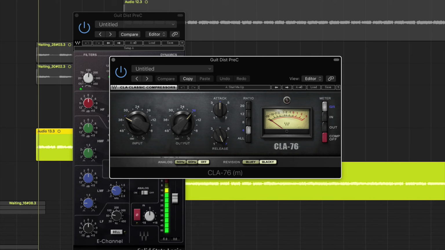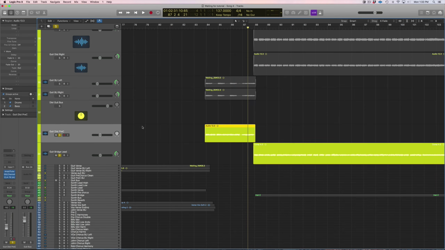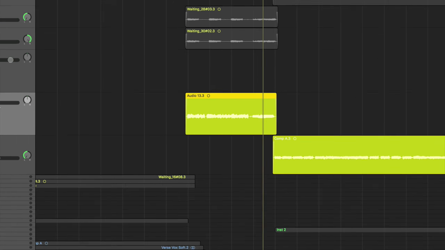So let's see how much dB gain reduction we're getting. Not that much. As you can see, the signal here is already compressed, so we didn't need much compression.